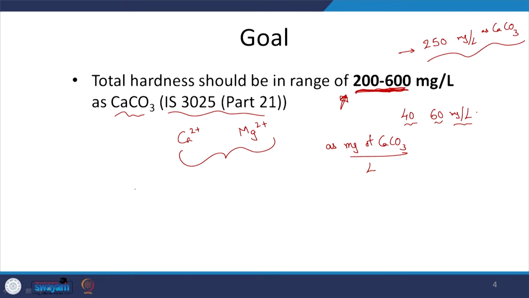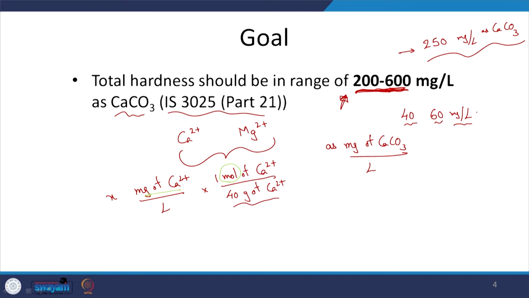In general, let us say I have x milligrams of Ca2 plus per liter. If I divide by the molecular weight, what will I get? I will get the moles, as I know that for 1 mole of Ca2 plus there are 40 grams, that is the relationship, 40 grams per 1 mole. Why did I write this here? In general, I am not great at dividing and multiplying, but I always look at the units. If I want the units of moles per liter, I obviously need to remove this mass of calcium.